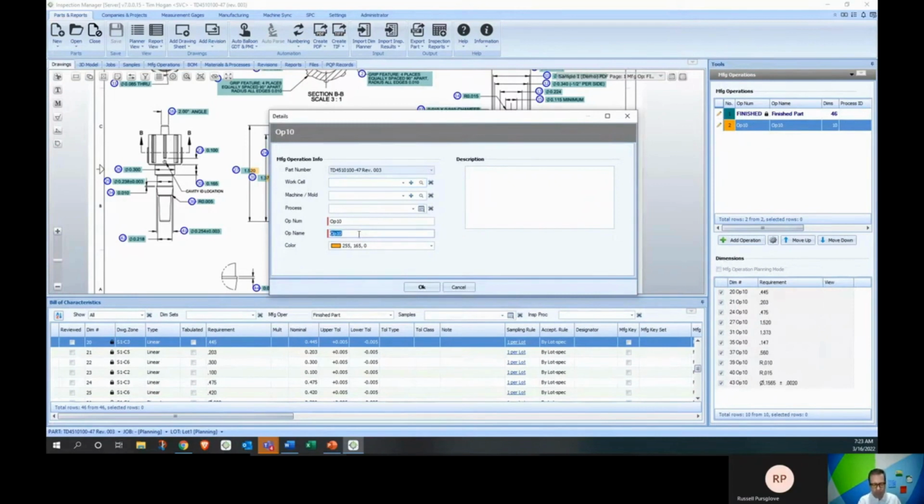Maybe this is a roughing op, for example. We can even tie it to a specific work cell if we need to. We can put it on a specific machine. Hey, this is being done on our lathe, for example. We can tie it to a specific process.